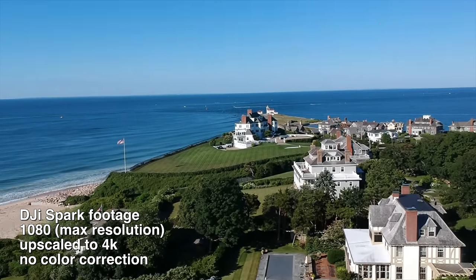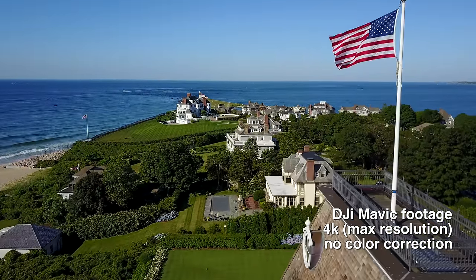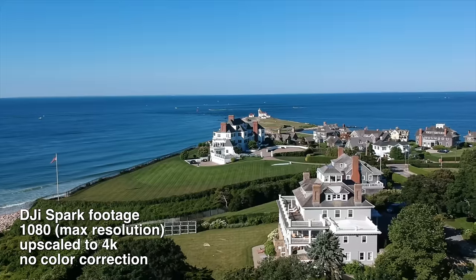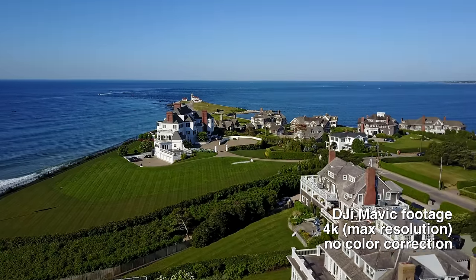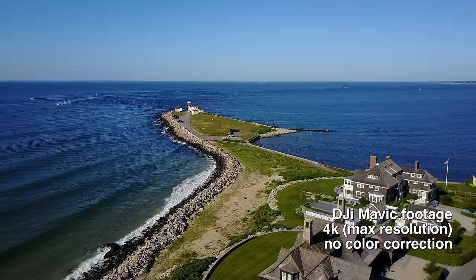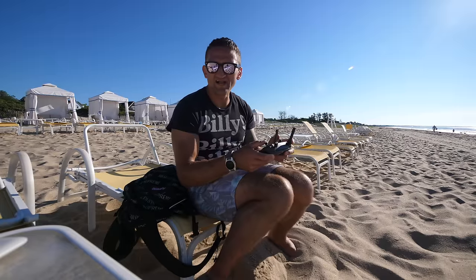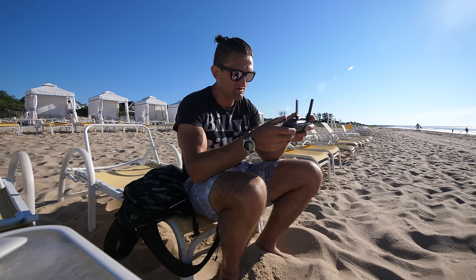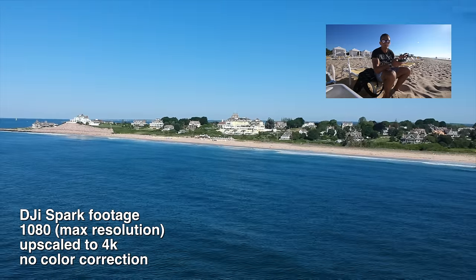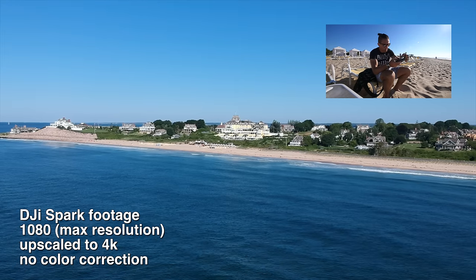This looks really good. All right, I do have to say responsiveness feels fantastic. The image preview quality that you get on the screen right here is dynamite. My complaints about radio versus Wi-Fi are unfounded. It's really, really good, and the drone is way the hell out there.